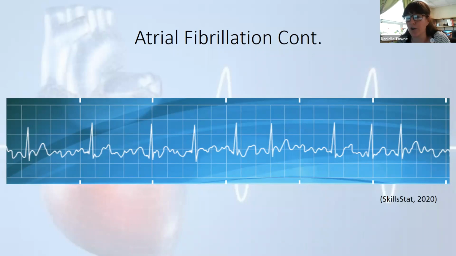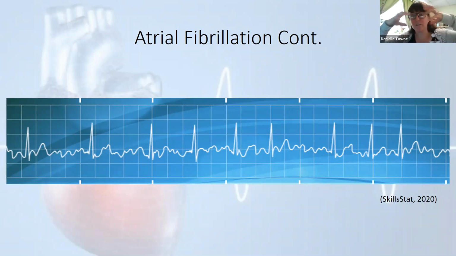The fibrillations that occur in the atria prevent normal atrial contraction, which causes poor emptying of the atria, which increases the risk of thrombus formation. So if you think about it, the atria normally contract like this really nicely to force blood down to the ventricles, but now they're just doing this quivering motion. And so when that happens, blood can actually pool and not move nicely and be forcefully pushed down to the bottom of the heart and just kind of pool there, and that's where clots can form.